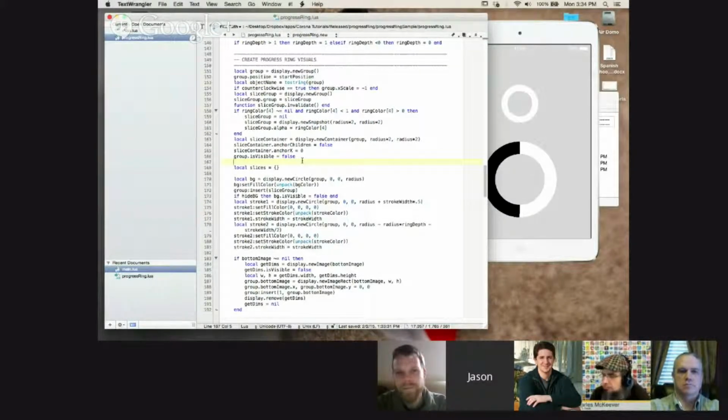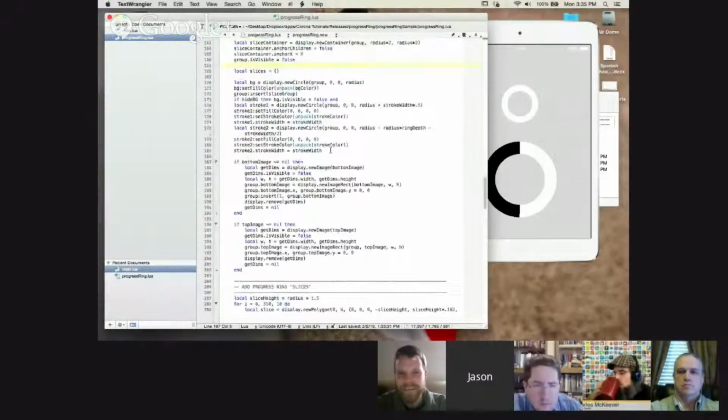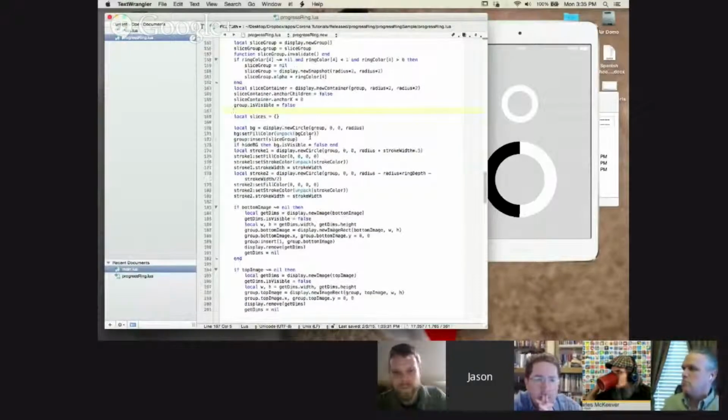And that was me. You could do that. You could create 360 of them. And for me, I think it was just about trying to arrive at a middle ground that sort of made sense. I wanted to keep it as low overhead as I can. I don't want to keep track of, ultimately the progress ring that's generated is just a display group, and it has some methods that manipulate its children objects, and to me it seemed like, okay, well, and I can't remember for the life of me now how many slices I created. Let me see here.